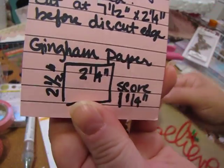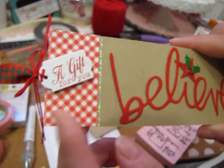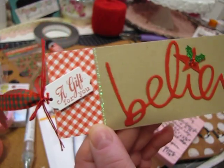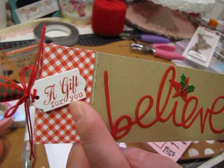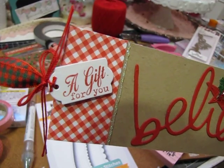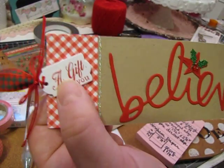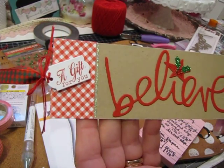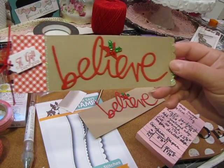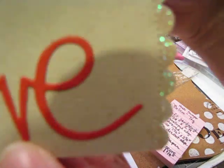This gingham piece is two and a half inches long by two and a quarter inches wide, and you're going to score it at one and a quarter inches — that allows you to wrap the gingham around the tag, which makes for a nice finished tag. This little tag here is a Tailored Expressions die cut, and the 'a gift for you' sentiment is from a Paper Tray Ink Friendship Jar Holiday Fillers stamp set. You could use any tiny tag or sentiment to add a little something to draw the eye. I did add a line of glitter glue here and down where I made the scallops I edged it with glitter glue, then let that dry overnight.